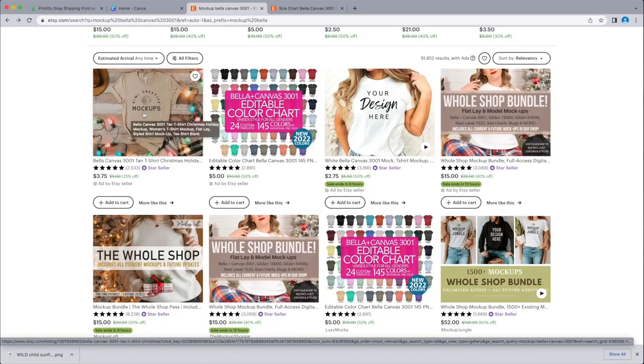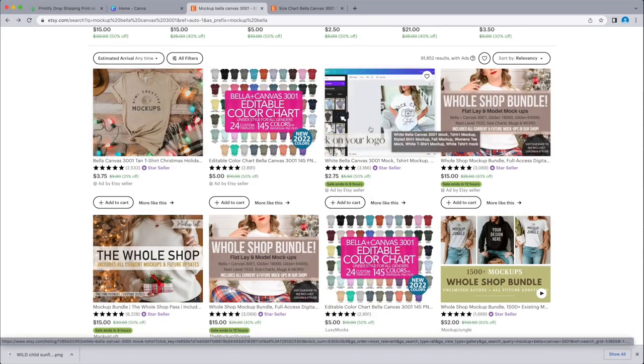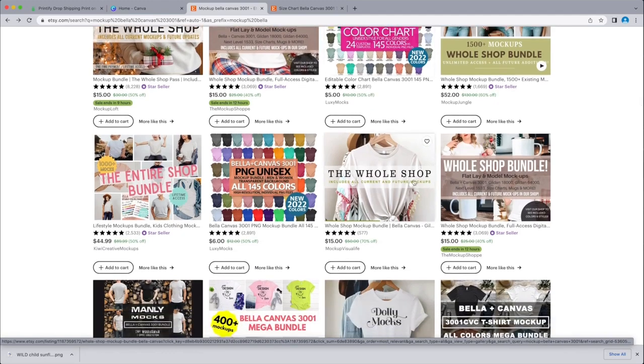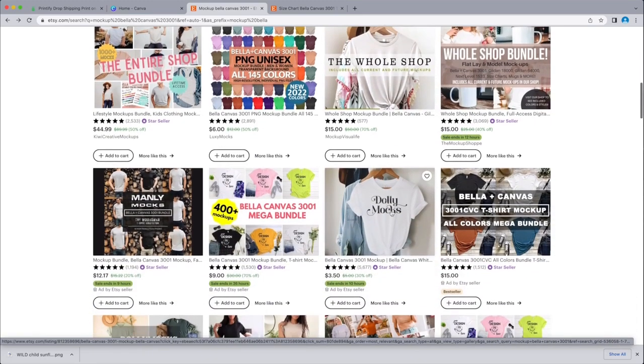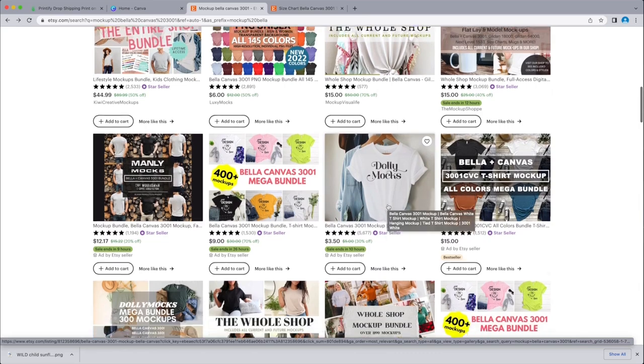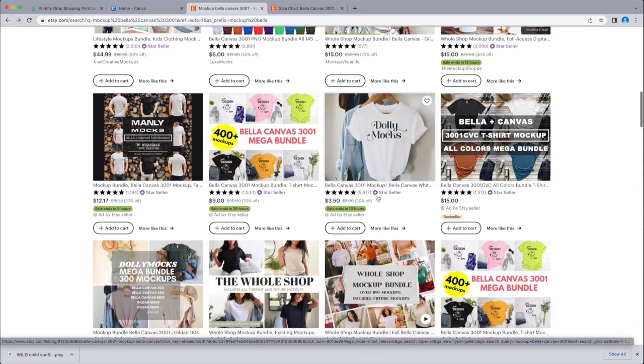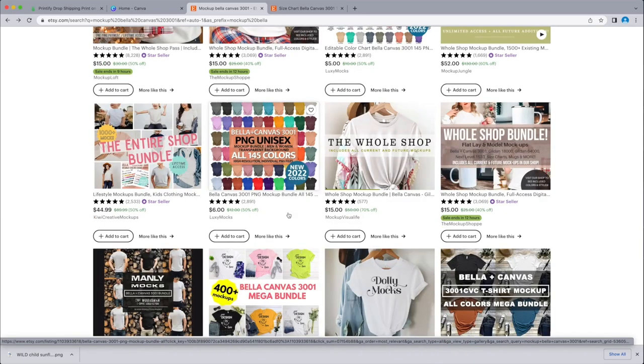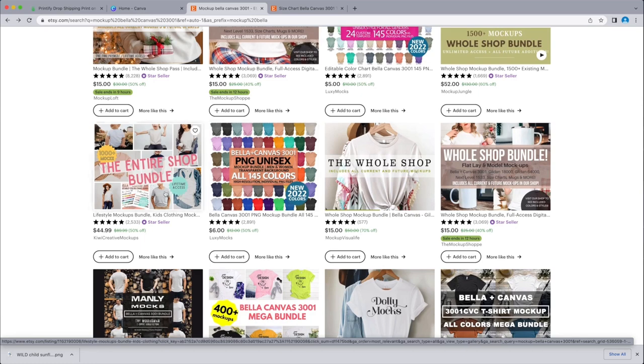You can get things like these flat lays, you can get lifestyles, you can get things like these on the hangers. This is very pretty. So you just need to scroll through and find a style that really speaks to you and kind of fits your brand. I've found that you could probably expect to pay at this time about $2 to $6 for individual mockups, but then you can also keep an eye out for complete store bundles like here, like the entire shop bundle.